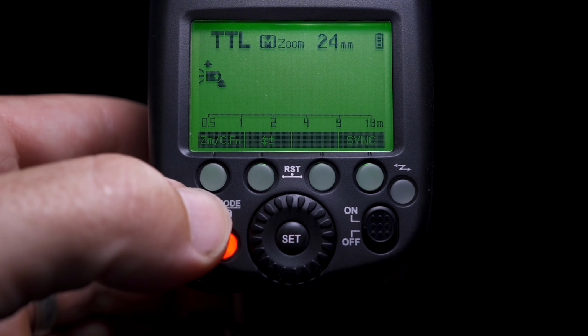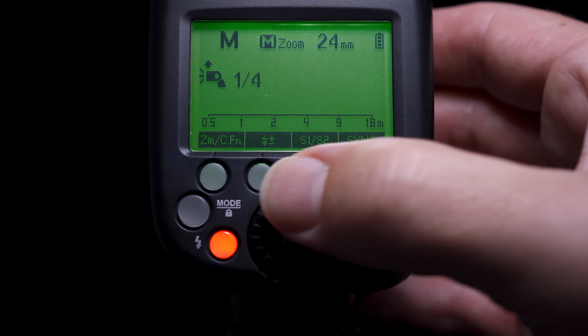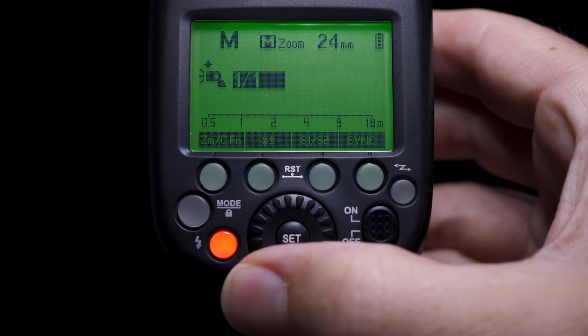If you're in manual mode, it's a lot easier to troubleshoot. And also, you'll learn a lot more about flash photography and about how it works.